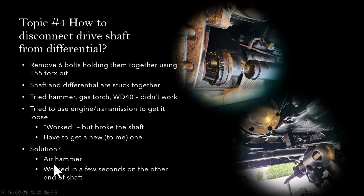So the air hammer is one of those air tools that you use along with an air compressor. It looks like this in the picture. You basically hook this up to an air compressor, and then you point the tip to this area, the part that is connecting the two, and you just press against it. Really, it got separated within a few seconds. So this turned out to be the ideal solution for this problem.